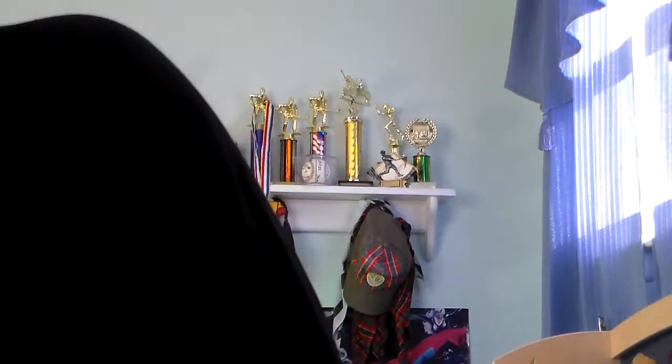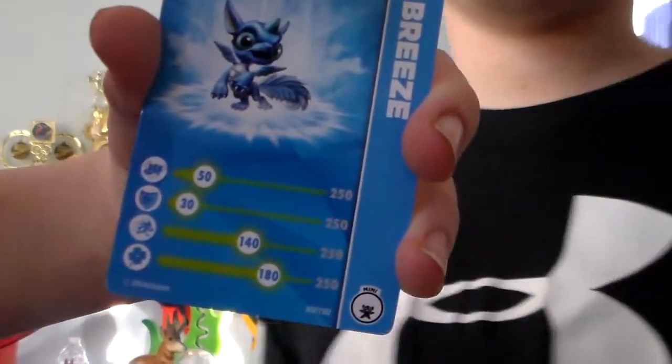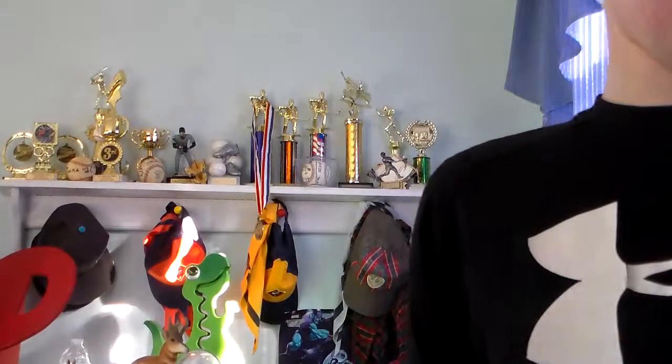Let's go on Breeze. Wow, Breeze has pretty good stats. Really? Yeah, her attack isn't that good, but attack 50. Her armor sucks. Armor 30, speed 140, and luck 180. Wow, not bad. She's good for a mini. And here is Pet Vac. I'll probably find a Breeze on Amazon or something, if you can't find her in games.